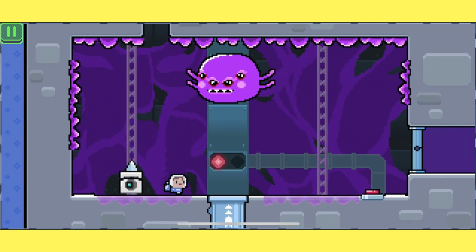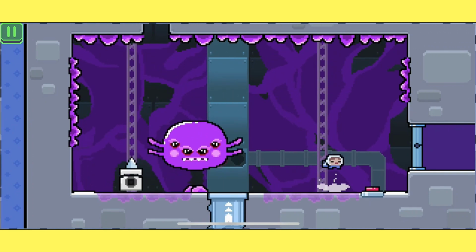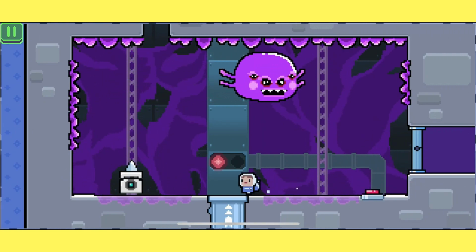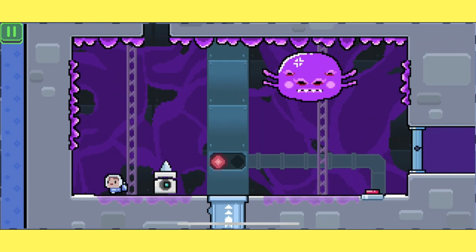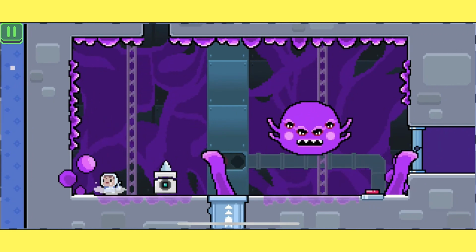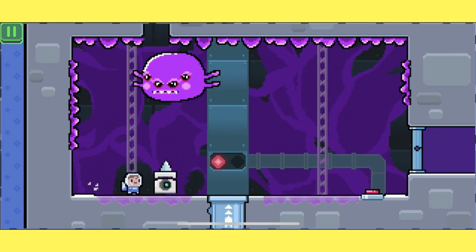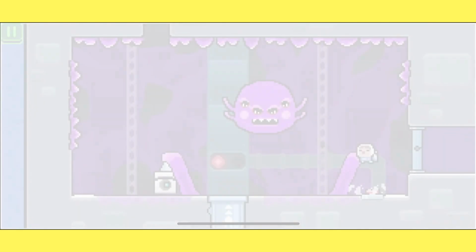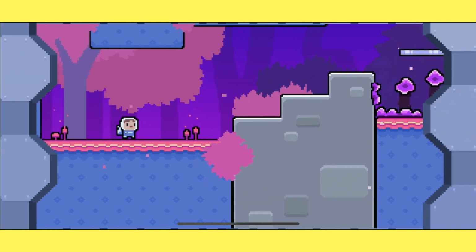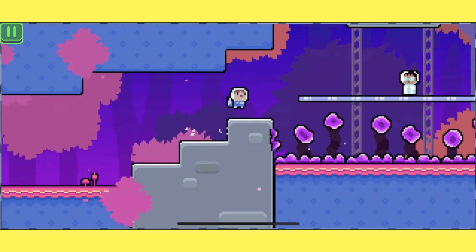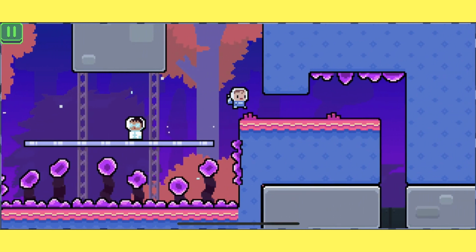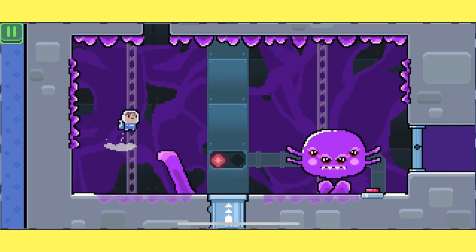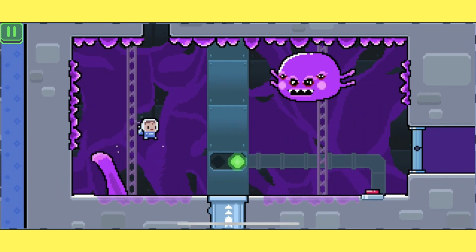I wonder if I can have more than one of these on screen. Yeah, there. Well, no more of these are spawning, so it looks like I have to use whatever pops up. Because there's no health bar, so I have no idea how many of these I actually have to do.